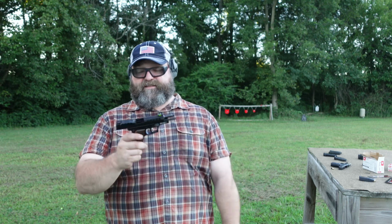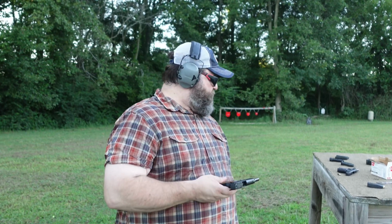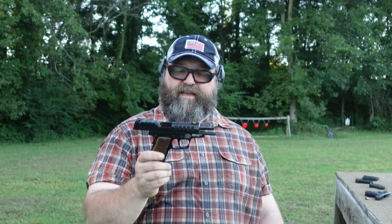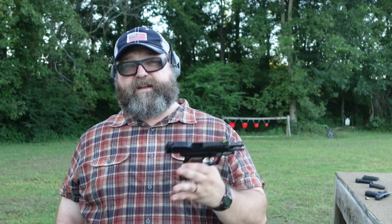Now, if you guys have got one of these and got a little bit more time with it, put some more rounds down range than I have, I've only shot a few hundred rounds so far, let me know what you've discovered. But I think Kel-Tec's on the right track. I'm not sure if they're completely there yet, if they've got all the bugs worked out, maybe. But I think they are on the right track with this. And I'm rooting for them. There's no reason for me not to want Kel-Tec to do well. The more good gun companies we get out there putting out quality products, the better. I think this is a step in the right direction.